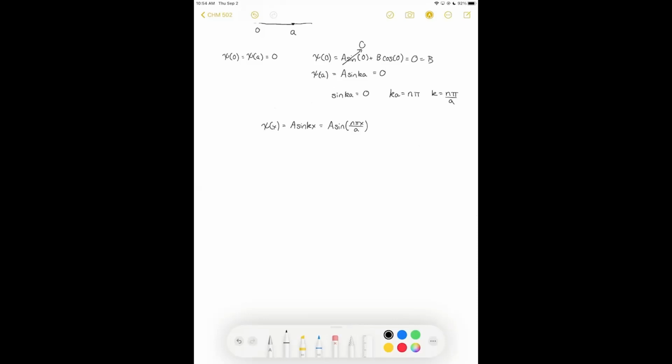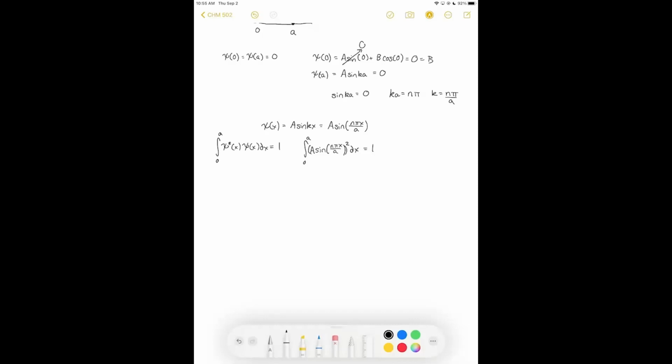To fully solve the wave function, we're going to need to normalize this. I'm not going to go over how to normalize it. That's going to be the homework problem for today's class. But I'll go through the strategy for it so you can be set up to do well. So the condition for normalization, recall, is that the integral over the space that matters to us, which in this case is 0 to a, of the complex conjugate of our wave function multiplied by itself equals 1. So in this case, we'll need to integrate the square of our wave function. So I'll write A sine n pi x over a, squared, and integrate this and ensure that it equals 1.